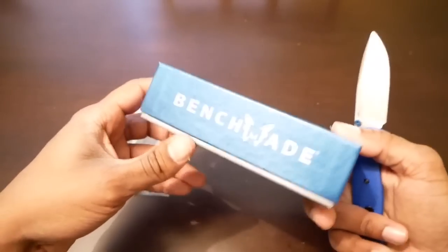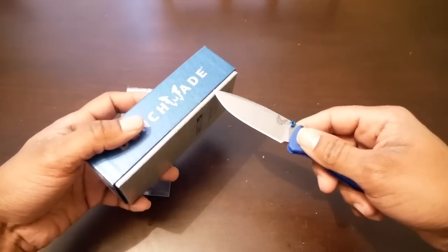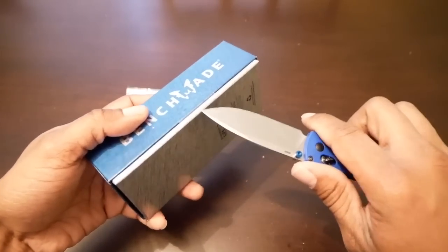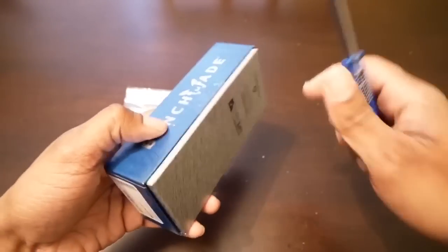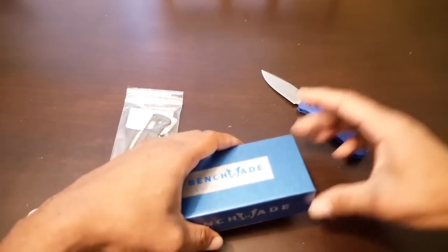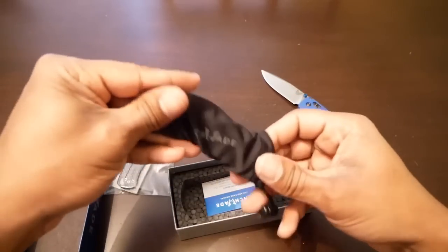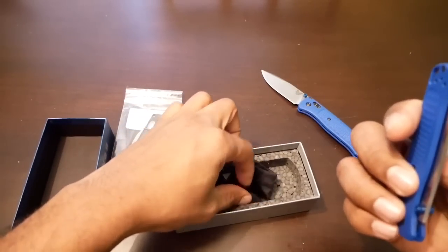But I've been wanting to open this up because the other thing I've been hearing about is Benchmade's quality control. So you can see here the sticker's still intact. This has never been out of the box. Just cutting it now. Fresh out of the baggie.